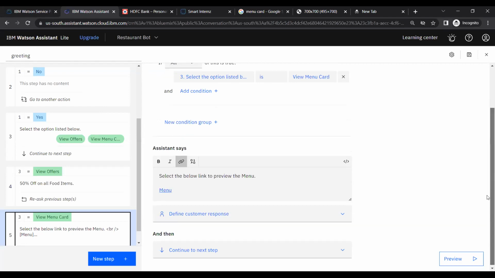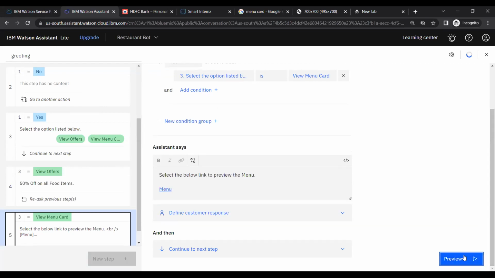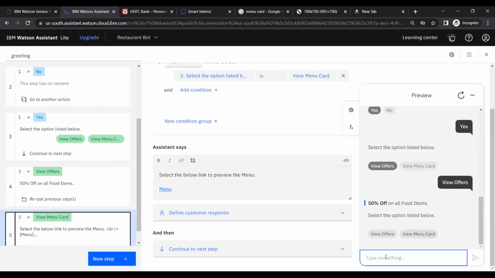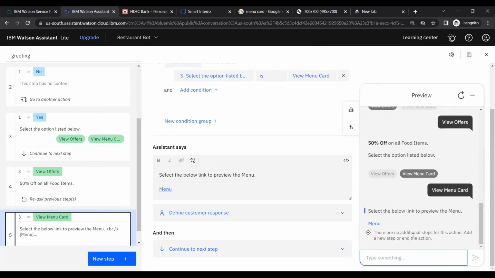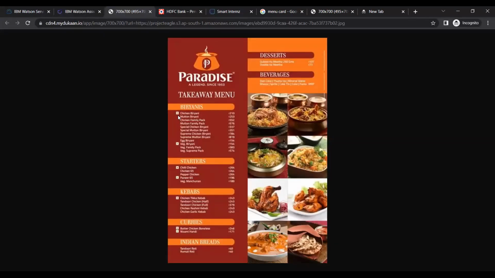After that, if I preview once again, now we are giving an option to the user. Suppose I select view menu file. Select the option below, select the below link to preview the menu. If my user clicks onto this menu, they will be redirected to a new page, and here they will get multiple options along with the prices.